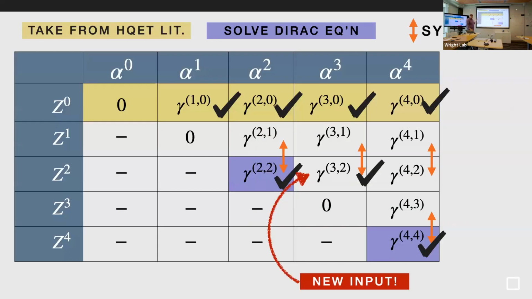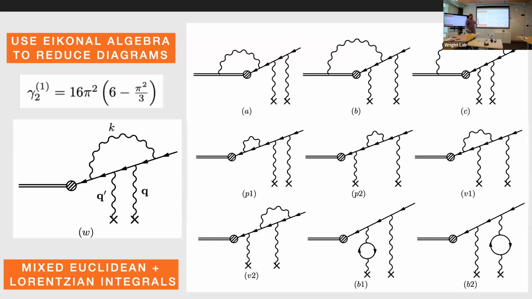Okay, so now if we want to make progress, we know everything up to here just immediately from results in the literature. We don't know this. We would need new input for this. But if we did know it, it's kind of cool. Then you'd know this, this, and this. You know everything at 3 loops. And you know this, and this would be your first mystery entry. So it's like you know the thing at 3.5 loops. So we computed that, and that's the number.